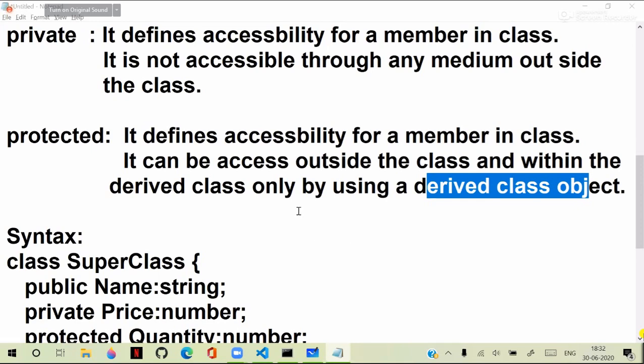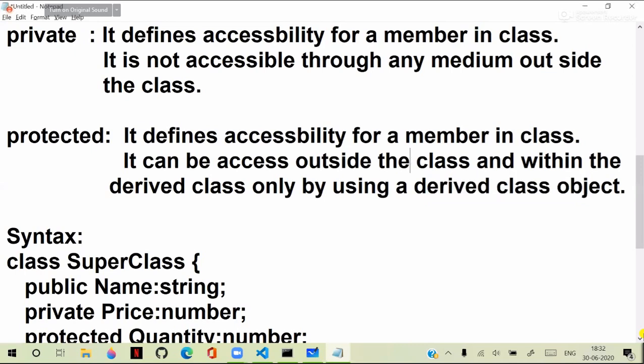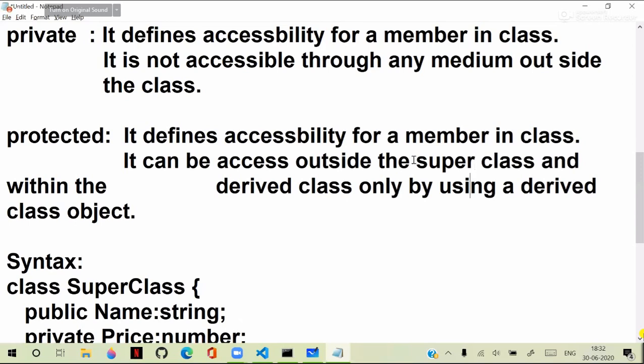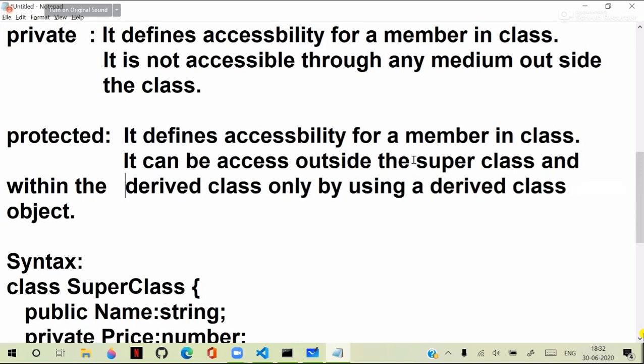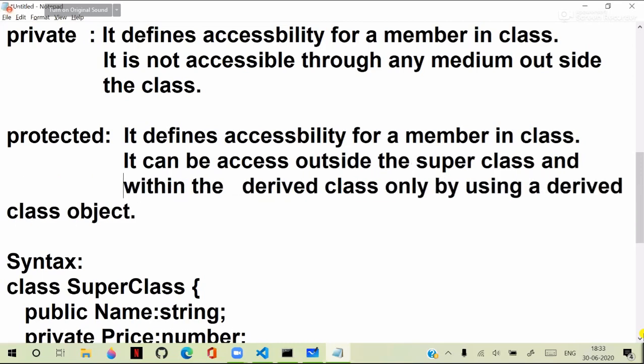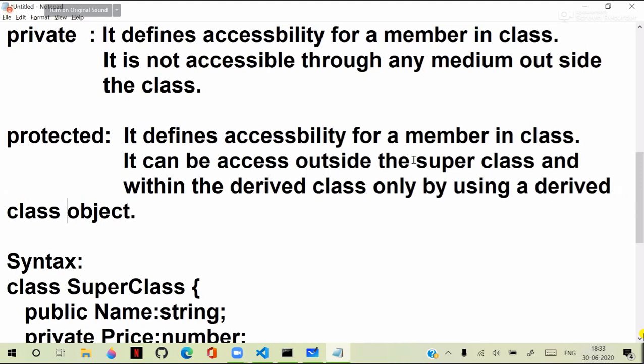So I hope everyone understood this point. That means protected members are accessible outside the class, but within the derived class. Outside which class? Better I will say it can be accessed outside the superclass and within the derived class. Understood? Then it will be easier for you to understand. Now clear?